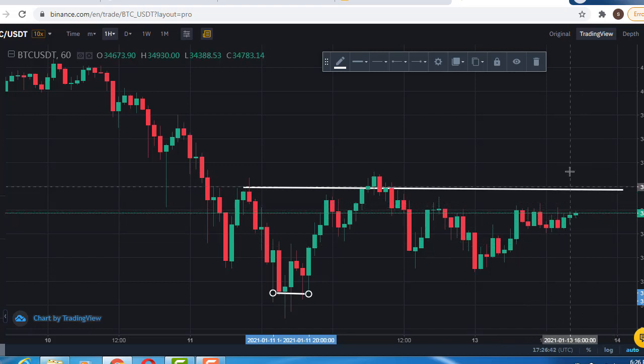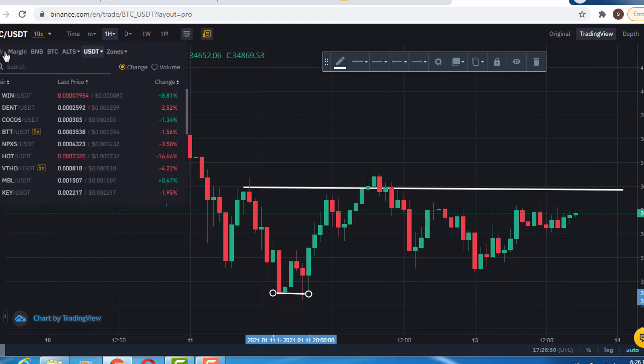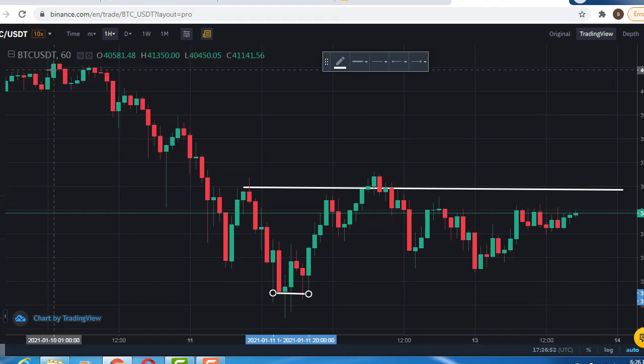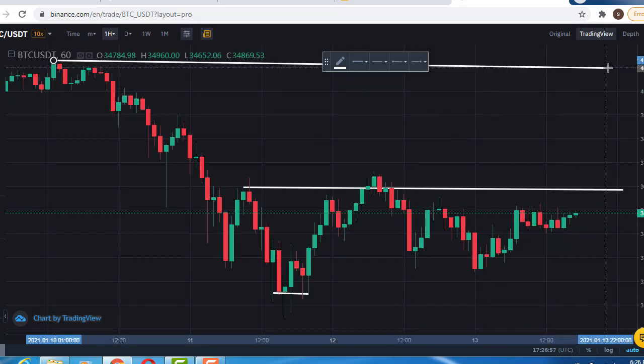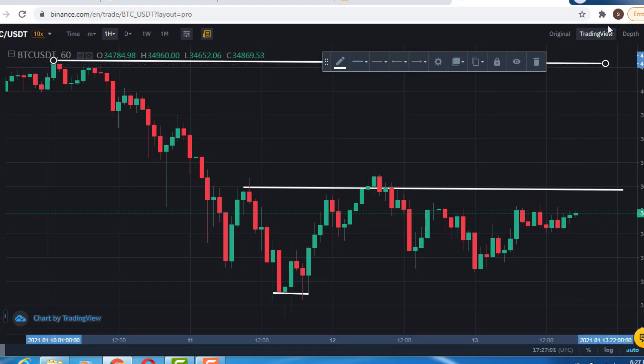So we're looking for a breakout. A breakout of this very level on H1 will signify for me that the market is going to ride up, and I am looking at this very level, for the market to hit this very level. And then if it breaks this, then Bitcoin is going to ride up again to form a new all-time high. So that is how you define your market.